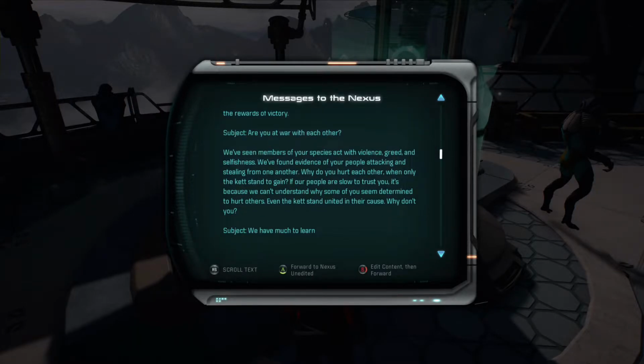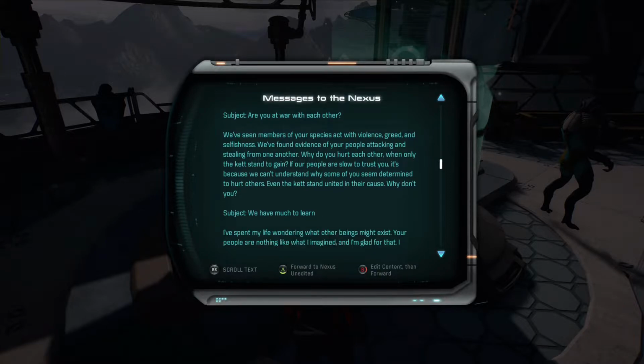Are you at war with each other? We've seen members of your species act with violence, greed, and selfishness. We found evidence of your people attacking and stealing from one another. Why do you hurt each other when only the Ket stand to gain? If our people are slow to trust you, it's because we can't understand why some of you seem determined to hurt others. Even the Ket stand united in their cause. Why don't you? To be fair, Ket are mind-controlled. Maybe, with the exaltation, so I wouldn't trust them.